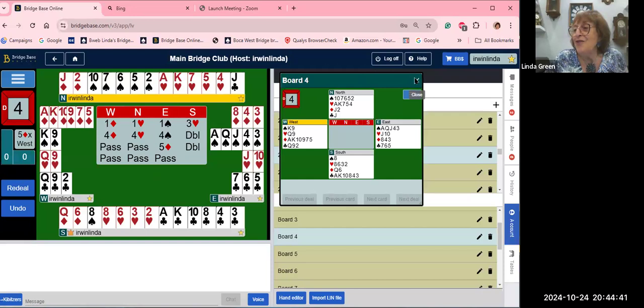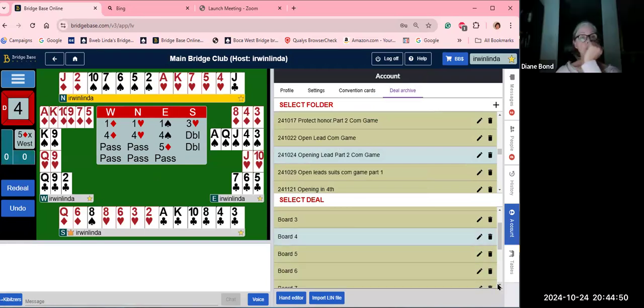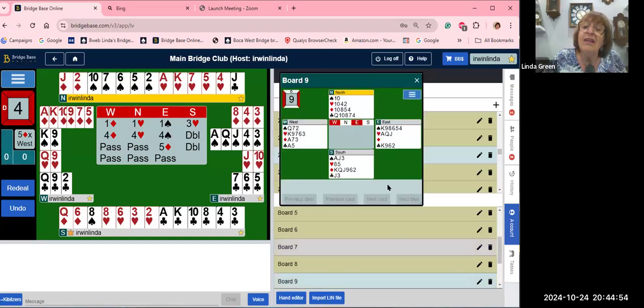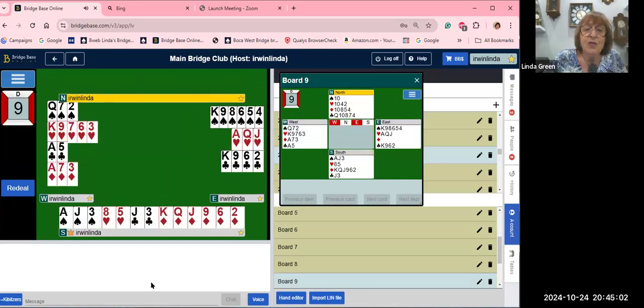Any other hands? That's an interesting hand. Did we do number 9? I don't think so. Oh my God, these hands are something else. I have not done number 9. Also wild. Okay, let's look at number 9, and this will be the last one.